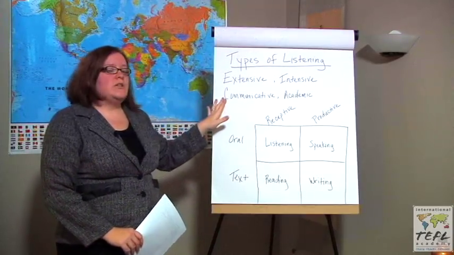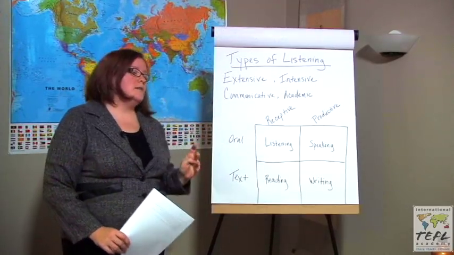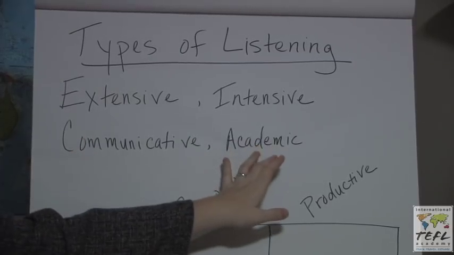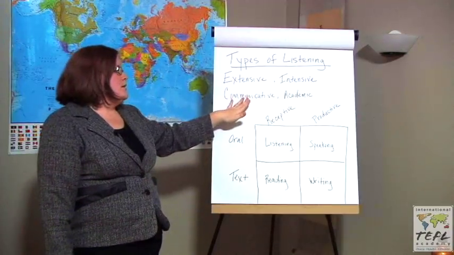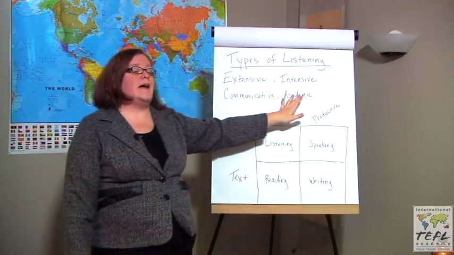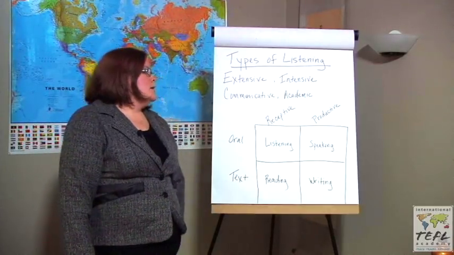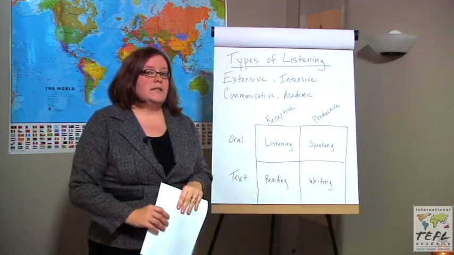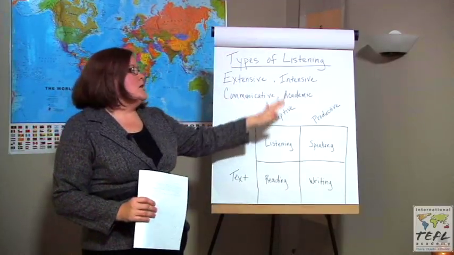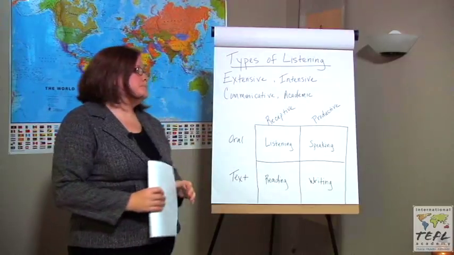But also, Jim Cummins, a researcher from Canada, talks about the difference between communicative language and academic language. So a student listening for communicative reasons will need much different skills than they would in an academic or work setting. So that is something that you could be aware of as a teacher. What are the students' needs? Do they need communicative skills or do they need academic skills?